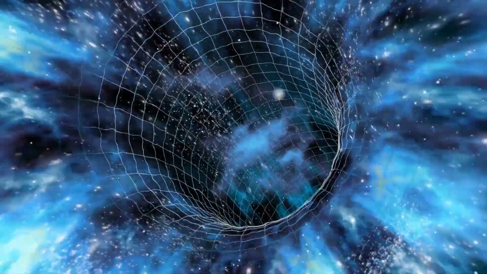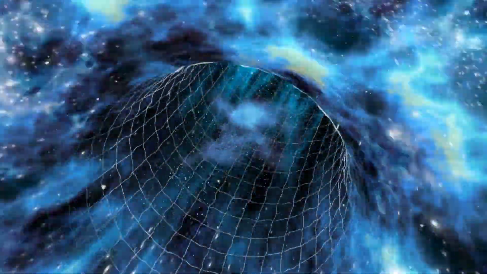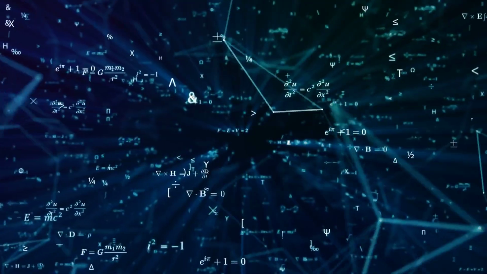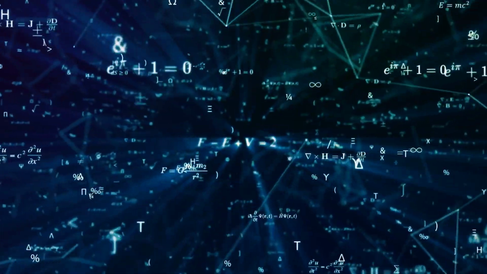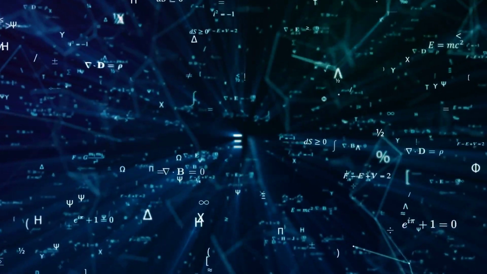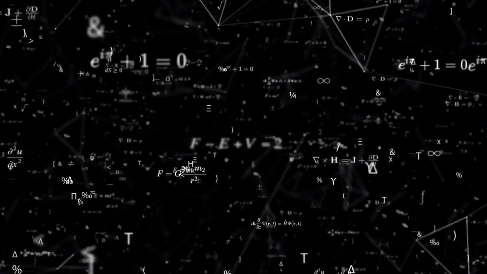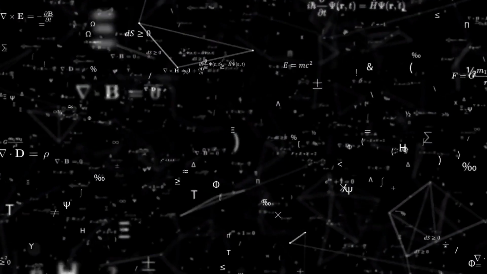The greater the mass of the objects and the closer they are to each other, the stronger the gravitational force between them. This concept is expressed in the formula F equals G * m1 * m2 / r squared, where F is the gravitational force between 2 objects, G is the gravitational constant, m1 and m2 are the masses of the objects, and r is the distance between them.